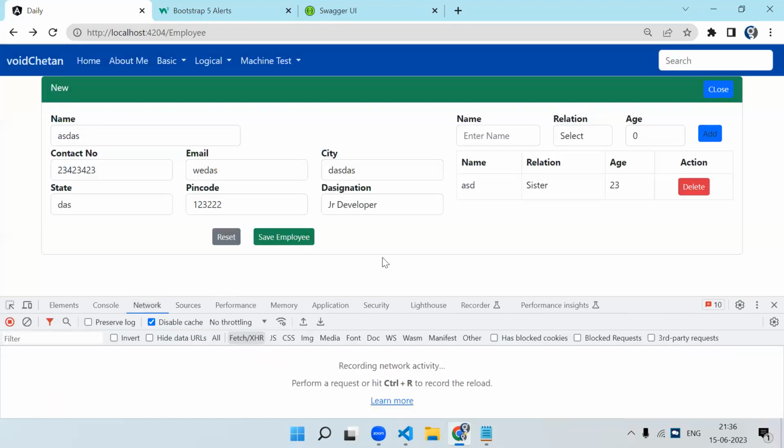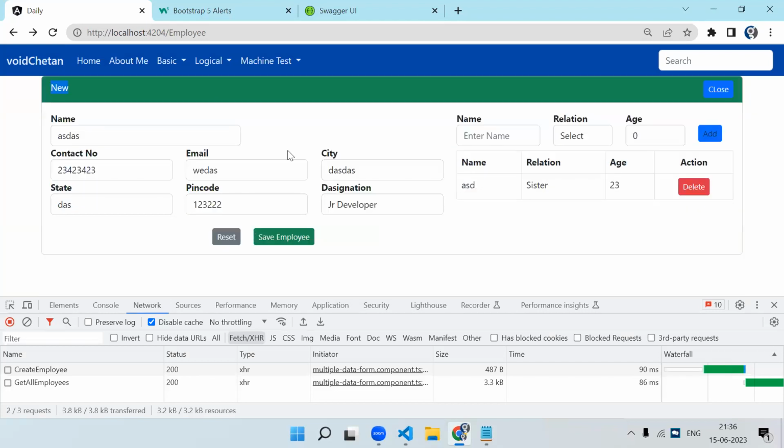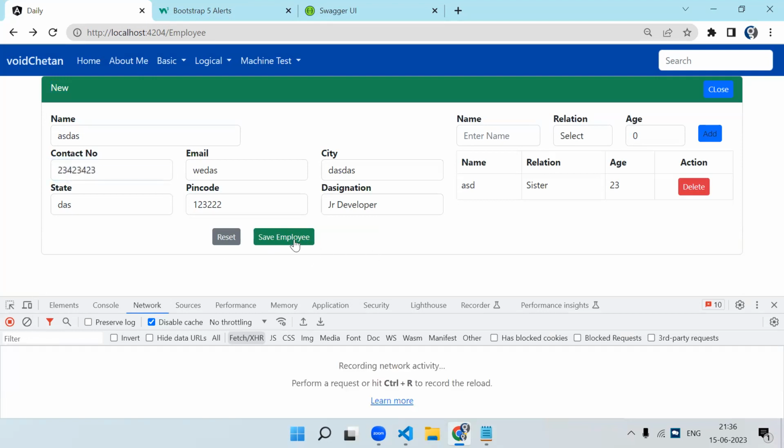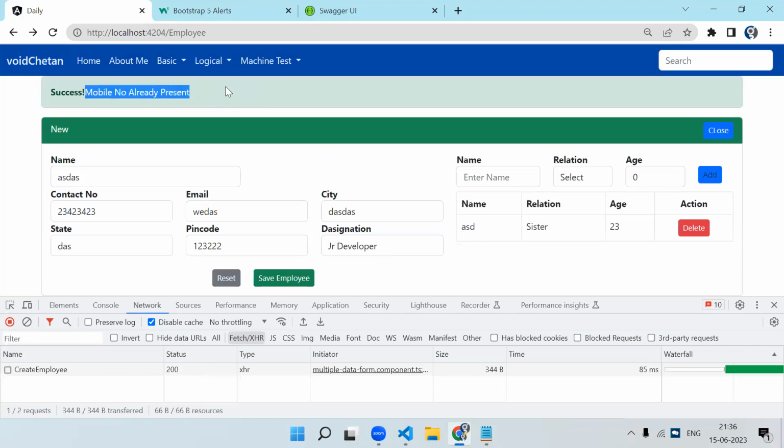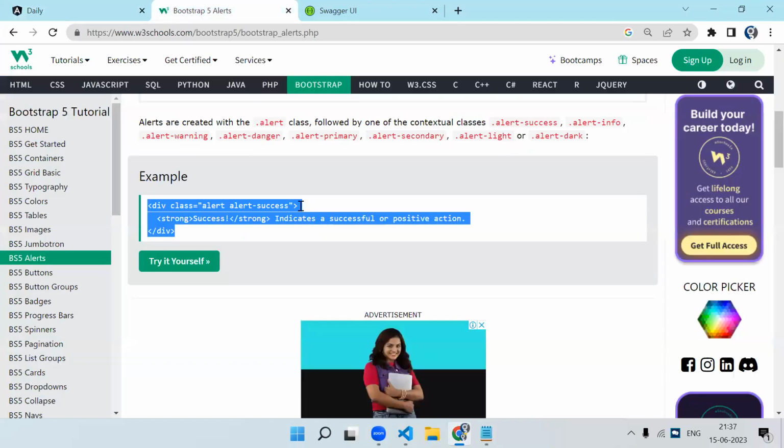Now on click of save employee, see, the alert box is visible and it is hidden also after some time. Let's click save employee again, but this mobile number is already present, so you will get an error from the API call. You can see the mobile number message is different. So this is also a way you can show whatever alert message or success message you get from the API side, by using the alert box.